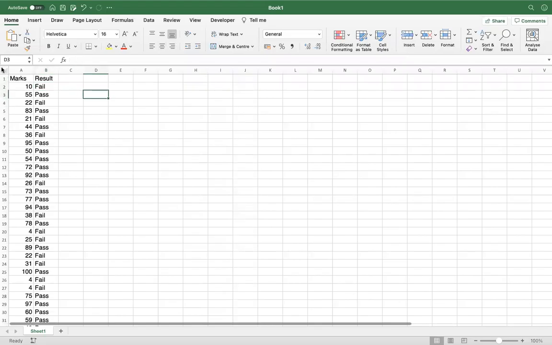So in this data set, we have the marks of students in an examination and their result. Using the algorithms, you should be able to find out tomorrow, whenever we get new marks, whether the student passed or failed in the examination. Can you see any difference between the previous data sets that we have discussed and this data set?